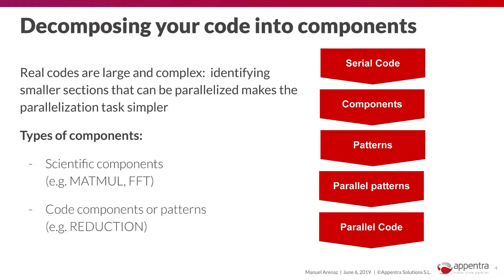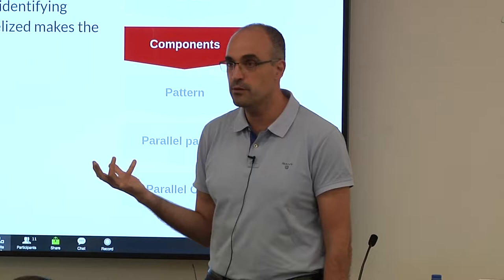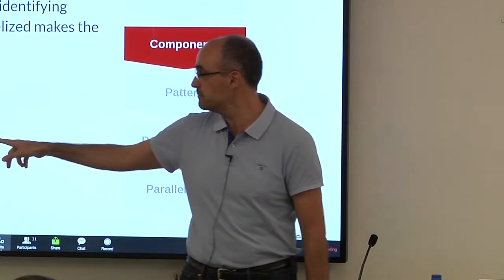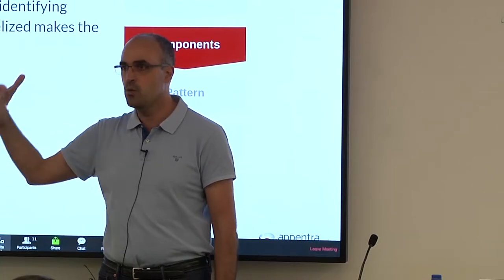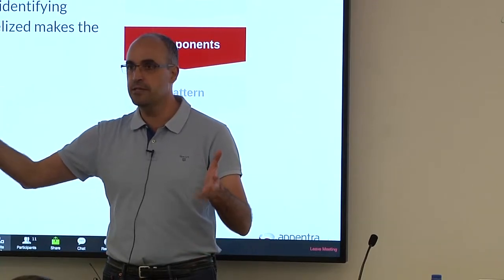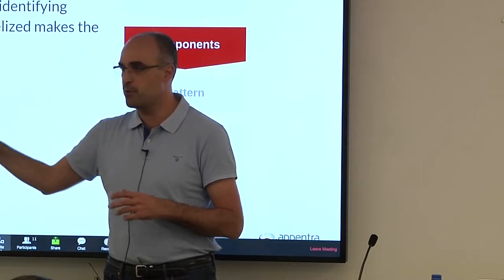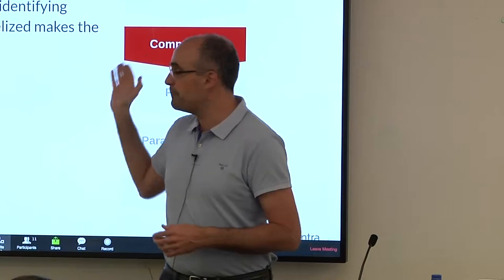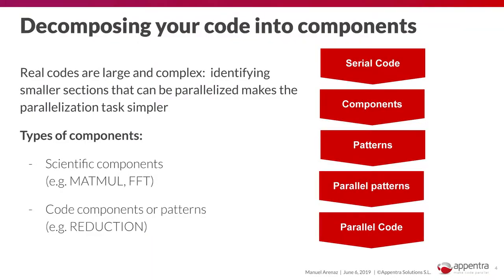One type of component are scientific components. We try to always avoid reinventing the wheel. If someone has coded the FFT in a library, and it's efficiently coded for a given platform, why recode it myself, investing time in debugging it, instead of just calling and linking to the library that provides me this scientific component? So an important part of the components are external libraries that we use in our scientific codes because we have sub-problems already efficiently solved on a given platform. And it's the work of the support from the centers to provide us with libraries that are optimized for the system so that we just have to link, build an executable, and it will make a very efficient use of these scientific components. But that is not enough.